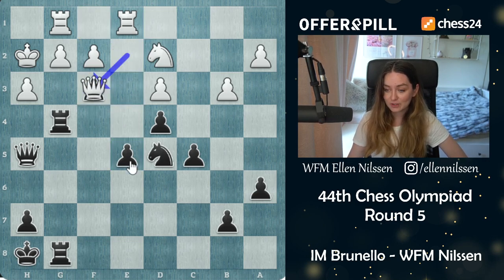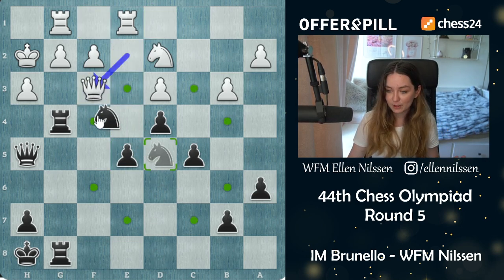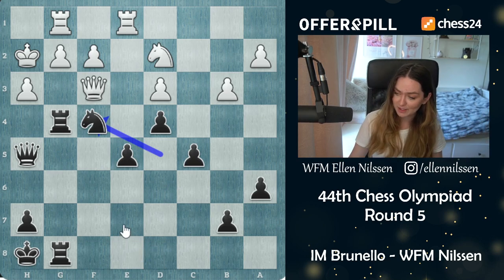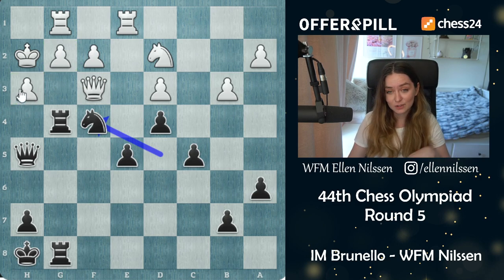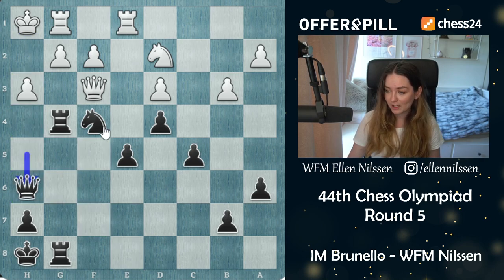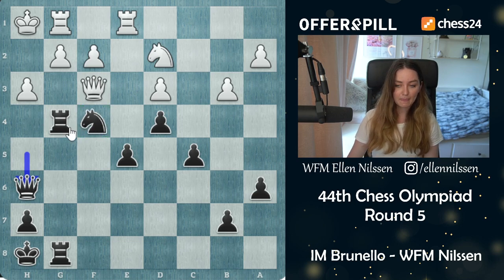The next is queen takes f3. Queen takes f3, knight f4. And now I'm threatening all sorts of unpleasantness, like taking on g2, maybe taking on h3 at some point. When she plays king h1, I didn't see this far, but I can actually play queen h6, and now I'm threatening on g2. And this was complete chaos.